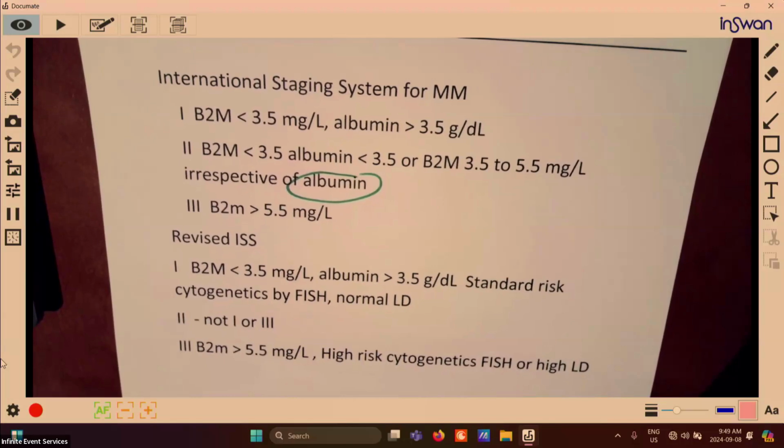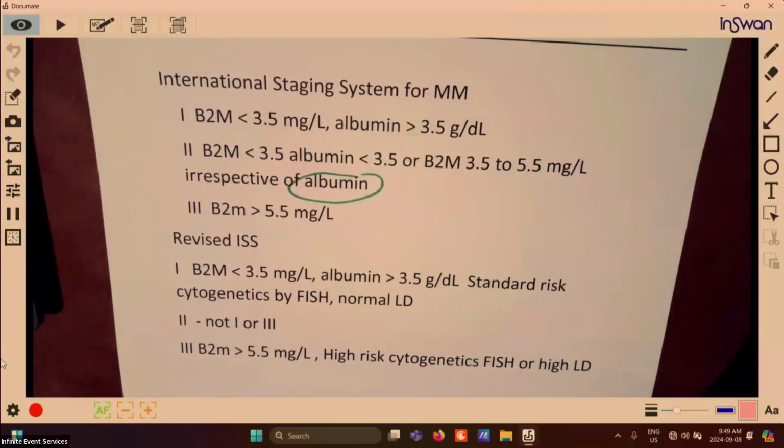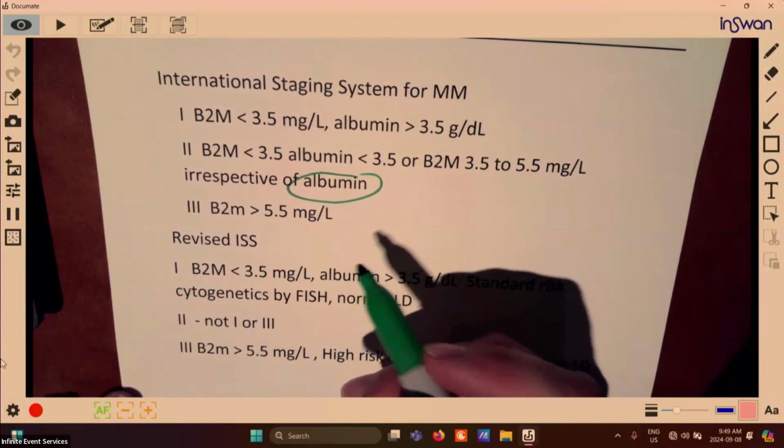remember, if there's too much protein, our body's going to say, I obviously don't need any albumin because I already have a lot of protein. And so it's actually going to reduce the amount that it's producing. So as the total protein goes up, the albumin's going to go down because it's kind of a compensatory mechanism, and it's wanting to keep everything sort of at a specific level. And so if the albumin's going down, that tells us that there's more disease and that it's been going on for longer.